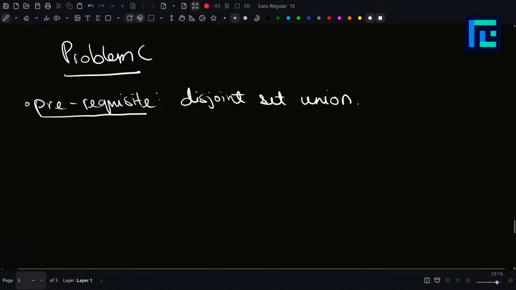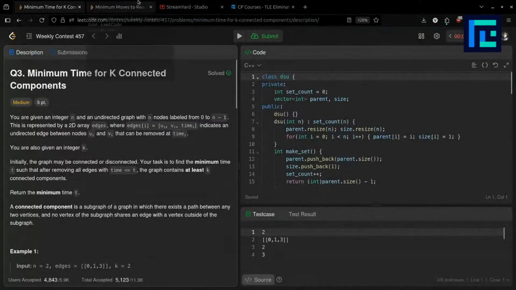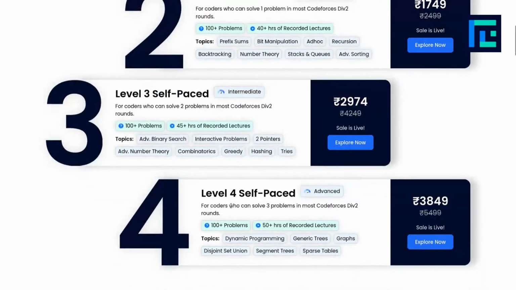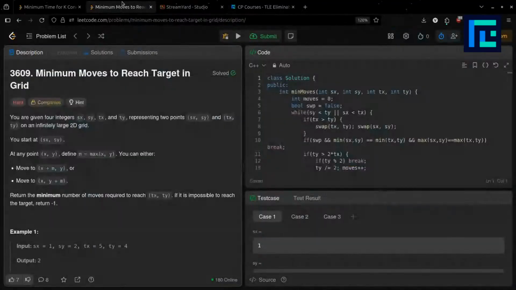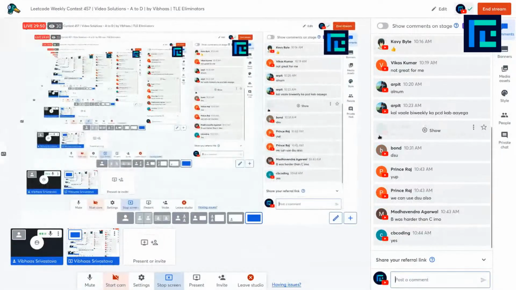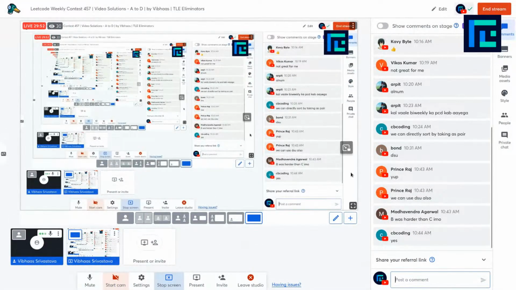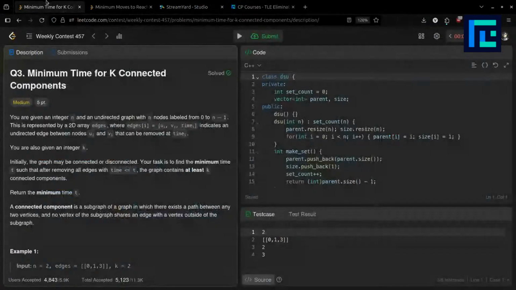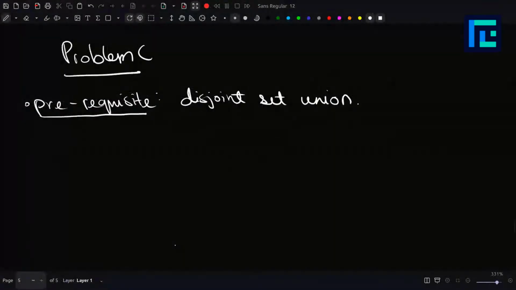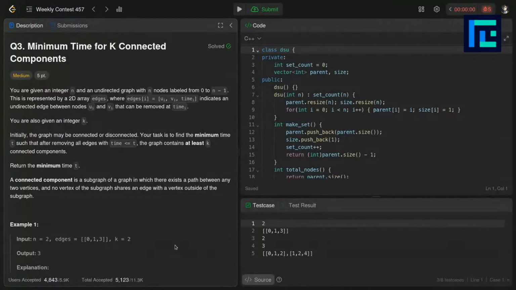If you want to understand disjoint set union, obviously there are videos on YouTube, and I think it is there in TLE level 4. And I think Codeforces EDU also has disjoint set union. Was B harder than C? I don't really think so. For me, B was definitely much easier because connected components seem to be an easier concept than DSU. But it depends on the person also, right? If your DSU is strong, I think you will get problem C pretty simply.